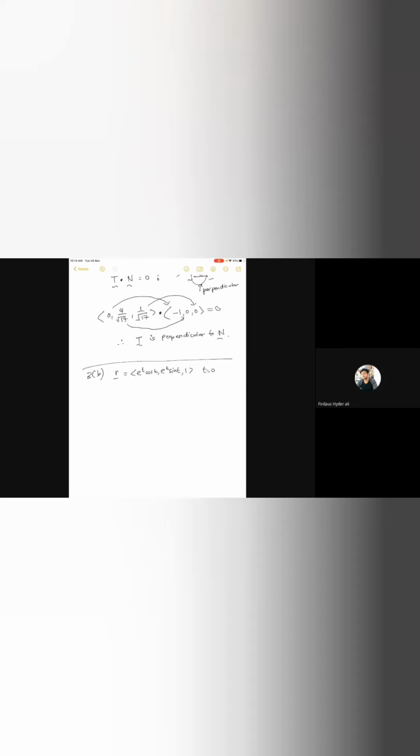Okay, so how do you find a binormal vector? You ada actually two formulas. The one is T cross N. Okay, the other one is r prime cross r double prime over the magnitude. Let me find the formula first. I don't remember the formula.